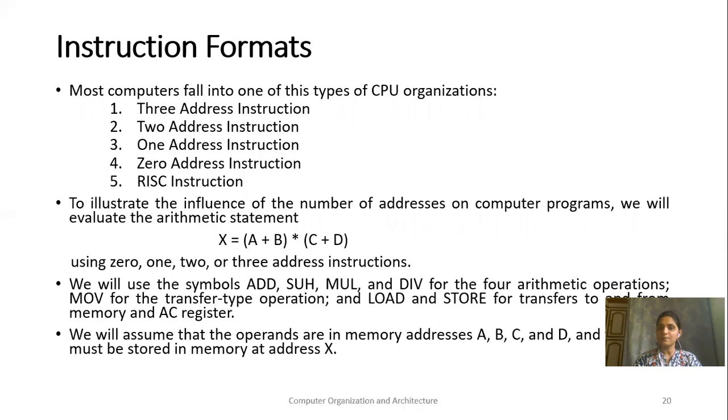For example, we will see all types of instruction for one simple same program, that is you are going to evaluate X = (A + B) * (C + D). Here A, B, C, D and X are your memory locations. So you are going to add the memory content of location A and location B, then of location C and location D, and the results of both additions are going to be multiplied and stored at location X.